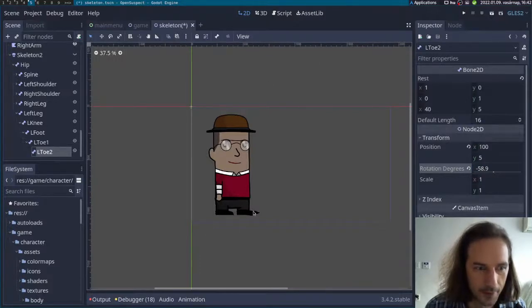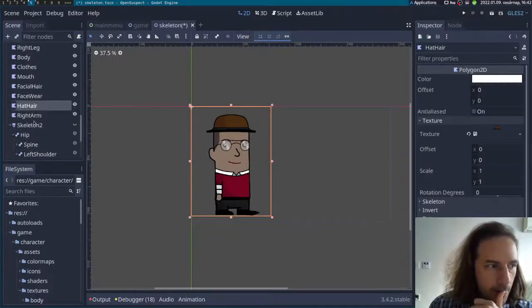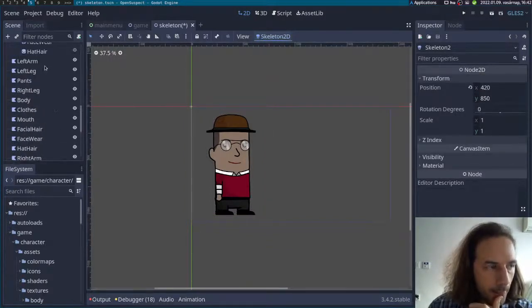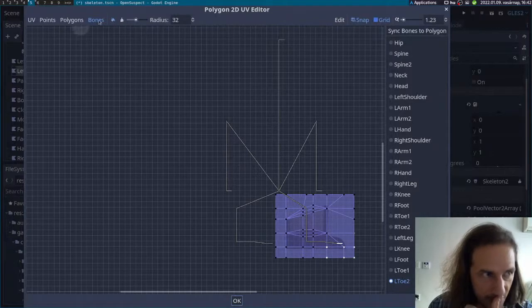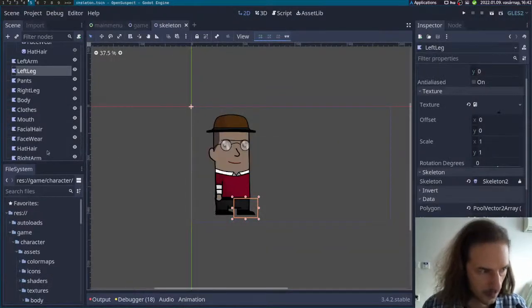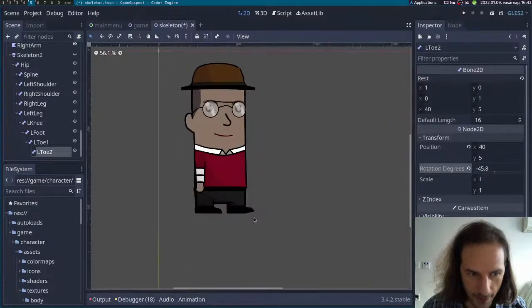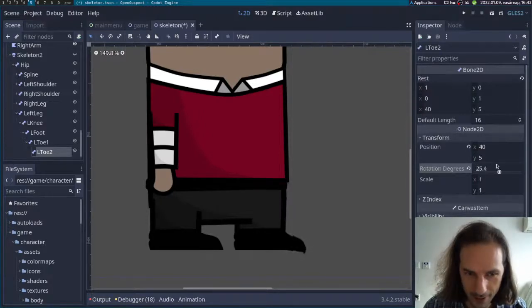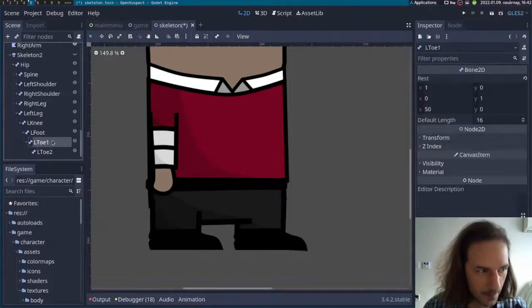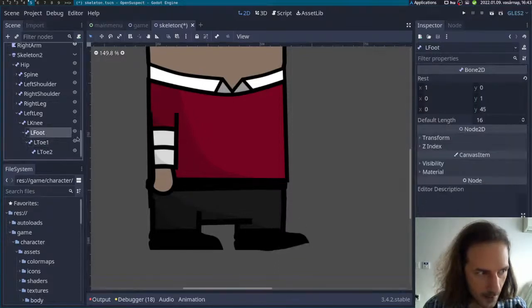I don't like it. We need to reset the skeleton first. So this one should have no effect on these points though, because that was weird. Back to the toe. Yeah, now it's much better. We can tap dance with our left toe now, left foot.